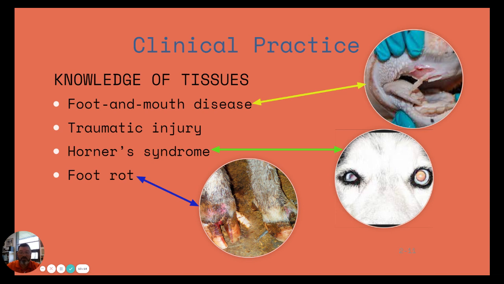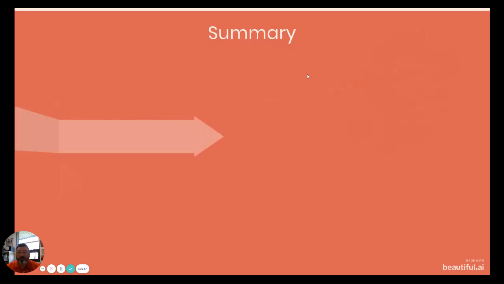We have Horner syndrome, and you can kind of think of that. This is a picture of a dog that has Horner syndrome. It's actually a little bit like a lazy eye type of look. The bottom left-hand photo then is a picture of foot rot, where we have epithelial tissue that's been affected by a pathogen. It's swollen. It will slough off. It'll be very, very painful and red and hot to the touch, and of course, very traumatic for the animal.